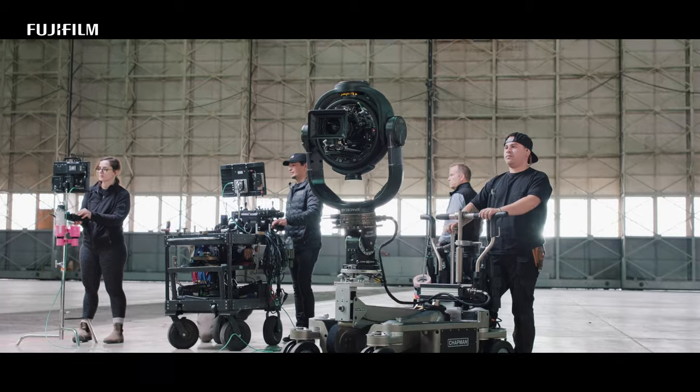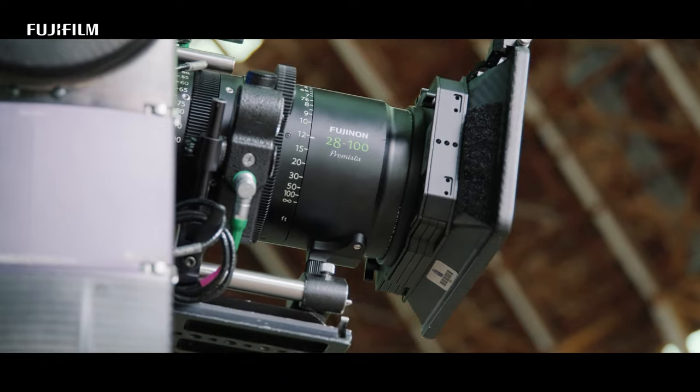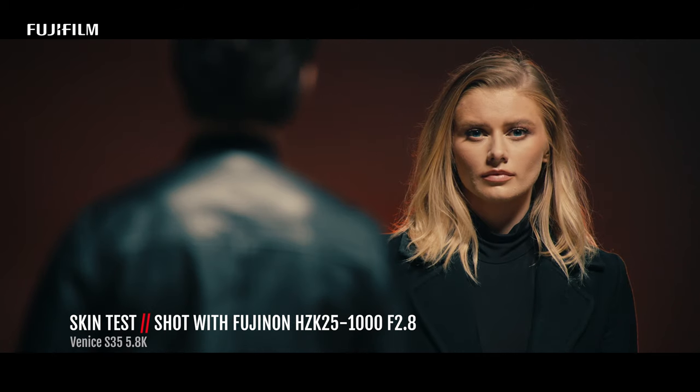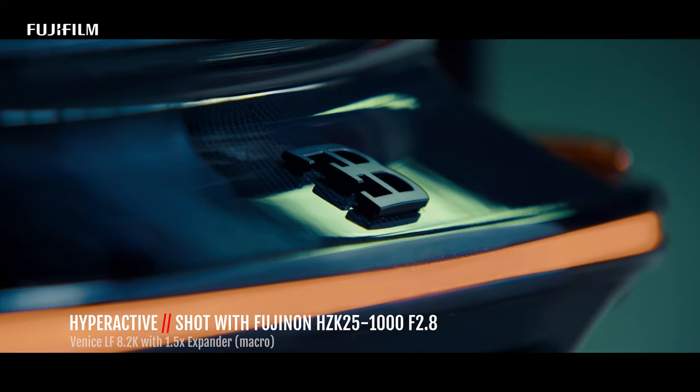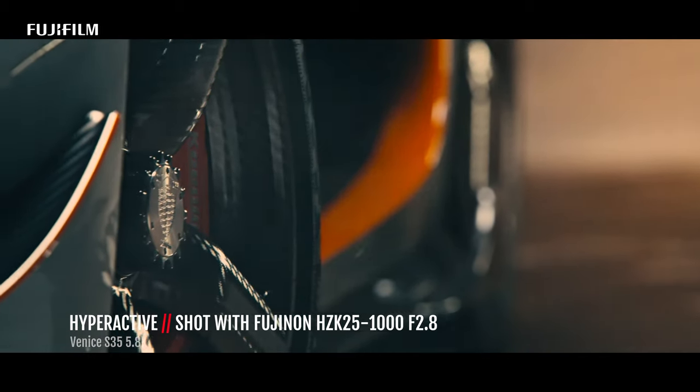I love exploring with new technology, new lenses, new camera systems, and I'm a huge fan of their Premista series. I shoot so many projects just exclusively on that lens because I feel there are so few optics that really thread the line between being beautiful for people and having a nice character to it, but also having enough clarity and sharpness for product. I can't stress enough how much these lenses tow that line perfectly, but I've never shot on a lens like this before.